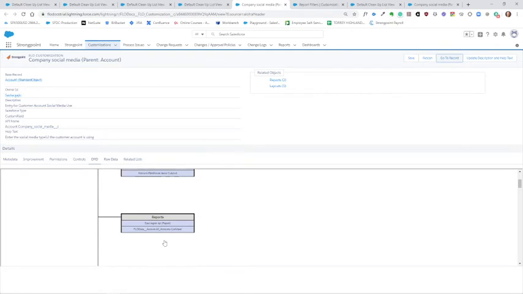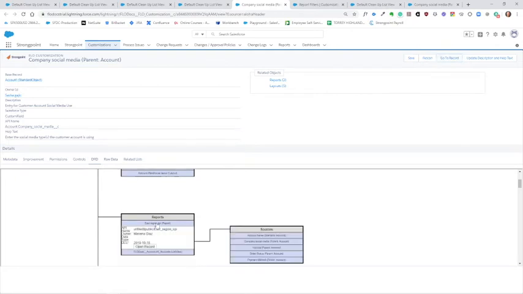Just as an aside, you can continue drilling down into these dependencies to find out what these are dependent on. So, for example, this East Region KPI report refers to these 5 custom fields.